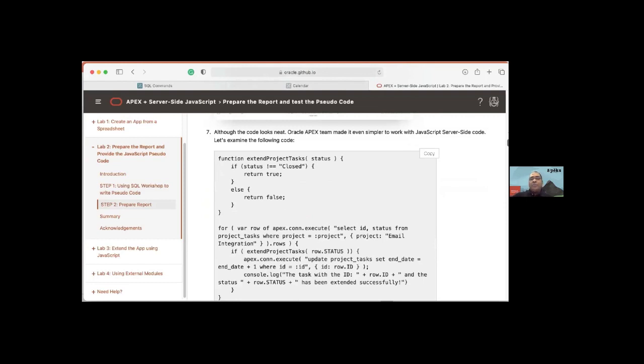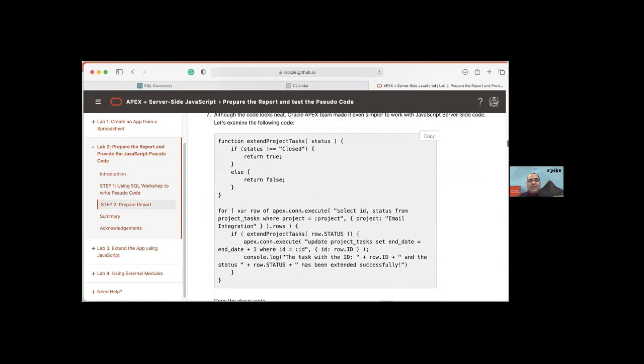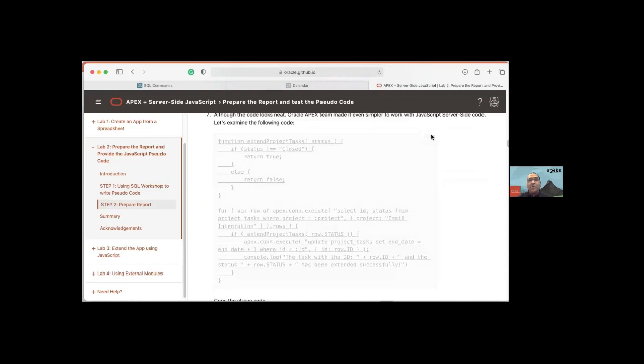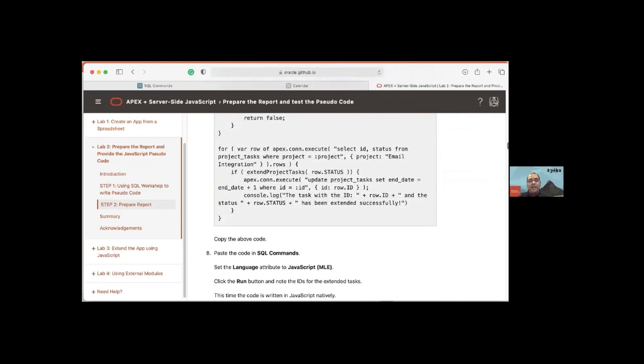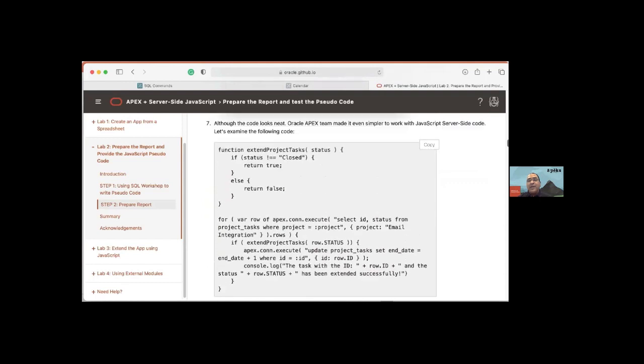Okay, now what we had so far looks very good, very clean and neat, but we've made it simpler to work with JavaScript for server-side code now. So let's examine this particular code and see how nicely this is written. So copy this code. And now this time, instead of PL/SQL, so far we used the in-database JavaScript.